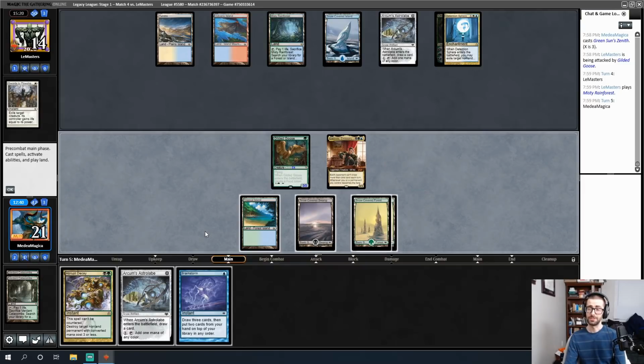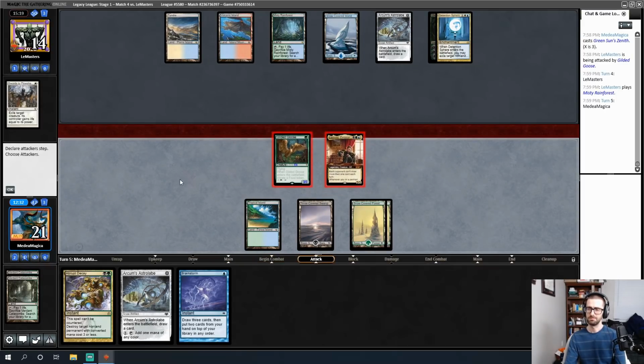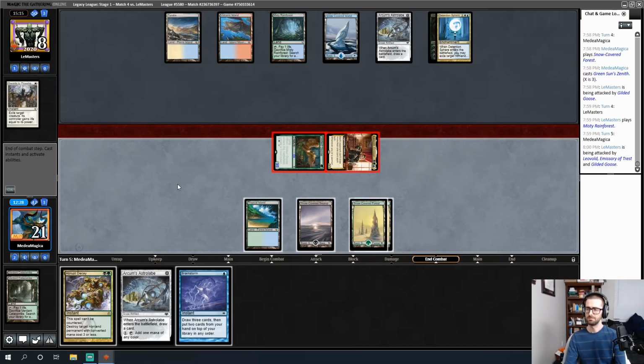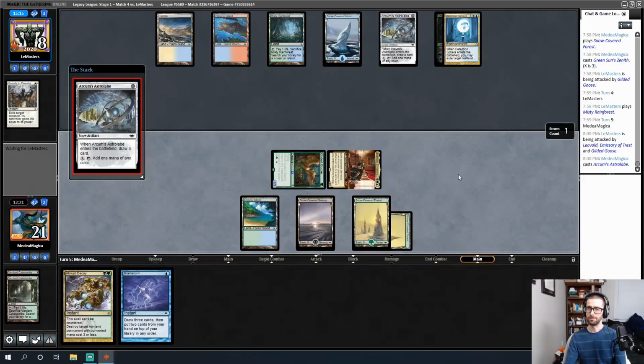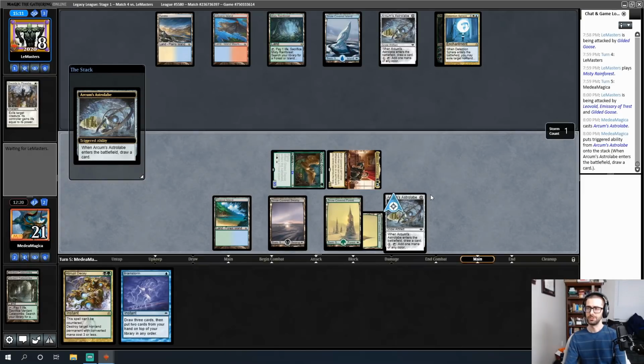There's like a billion different things I could play around here. I think since I have an Abrupt Decay, I'm just supposed to attack in and see if my opponent does anything. They did not. What's my sequence? Astrolabe? I think it's play Astrolabe first, because if I just naturally draw an Oko, I don't need to use the Abrupt Decay.